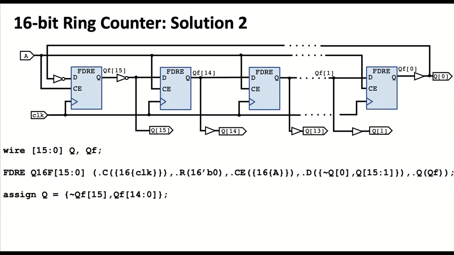Here's another way. I could use the 2 inverters. If I do it this way, I'm going to name the outputs of the flip-flops QF. So I have 2 buses now, Q and QF. The actual outputs of the flip-flops are called QF. Now, for all of the flip-flops except the first one, the final output Q is the same as QF. But for the first one, it's actually the negation of the value that's held by the flip-flop. So this NOT gate happens here.